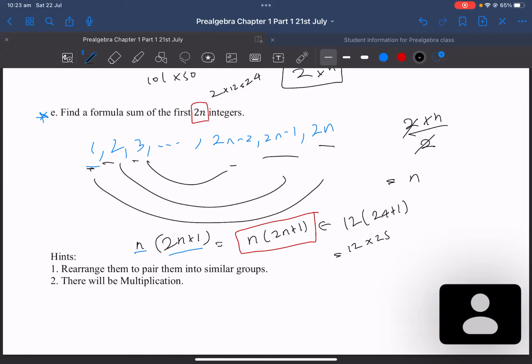No, close. You can do long multiplication if you want. You don't have to do it in your head. Didn't we do this in part B? 12 times 25 is? Do times 10, then add 2 times. 150? No, not 12 times 25, not 6. It's close. 12 times 25. 250? No, that's times 10. Oh, 300. 12 times 25 is 300.